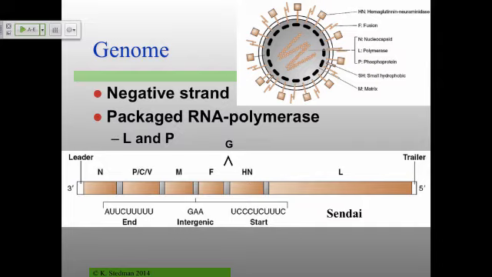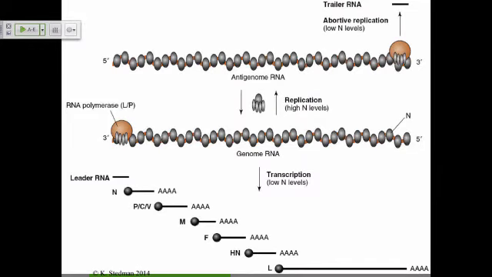What happens here is you start making your copy of your genome, all negative now, positive strand for each of these individual little segments. After you get to the end of the first one, you stutter for a little while, add a poly A tail. Sometimes you fall off. Some percent of the time you stay on. Get to the next position, stutter a little bit, sometimes stay on, sometimes fall off, and eventually get down to the end of the genome where you make more of the replicase protein.